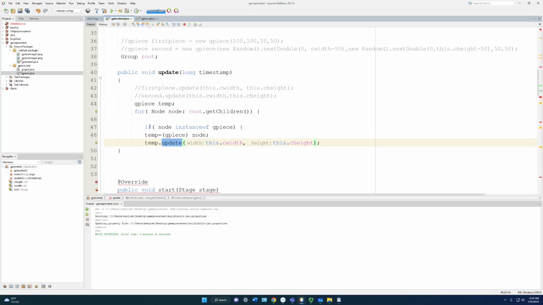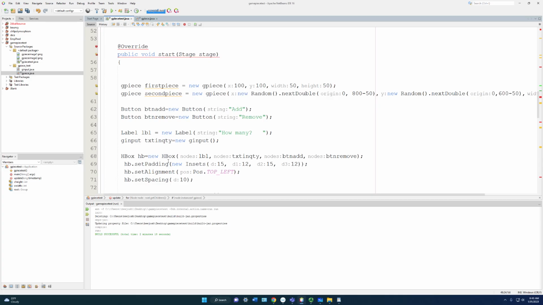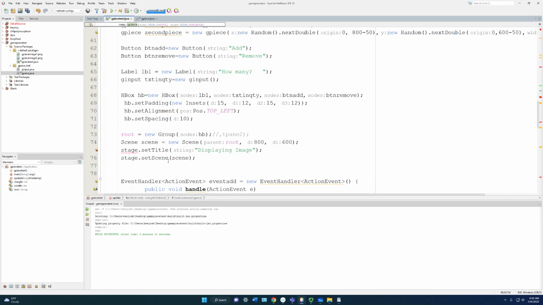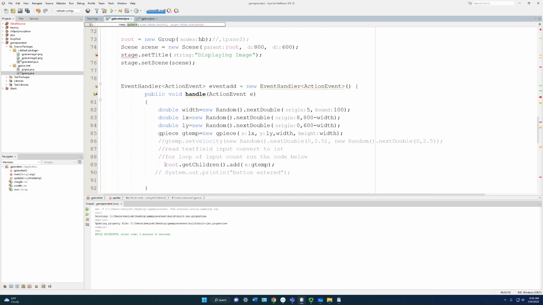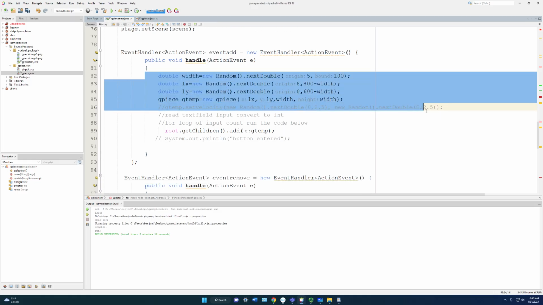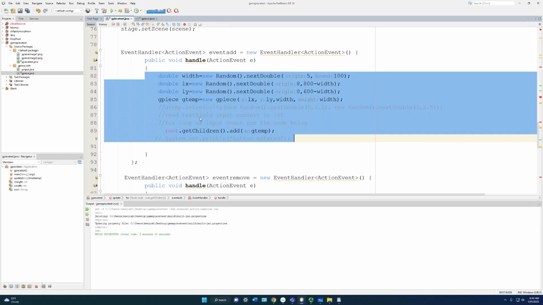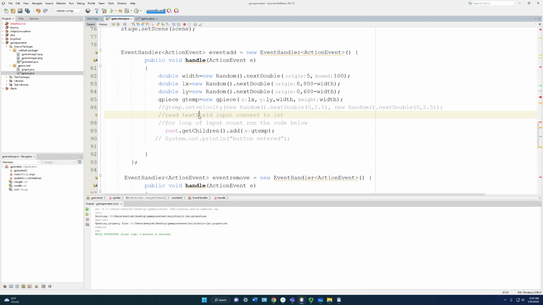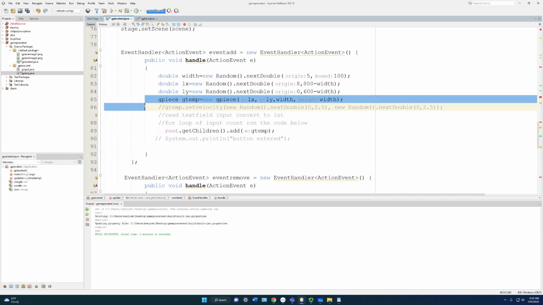Or not our update function. Our update function is just looking to update it. We got to instantiate it in our start function, which is part of here, where we actually add it based on the button add event. So what we can do now is the game piece, we can decide to specifically put it based on a random position like we did.